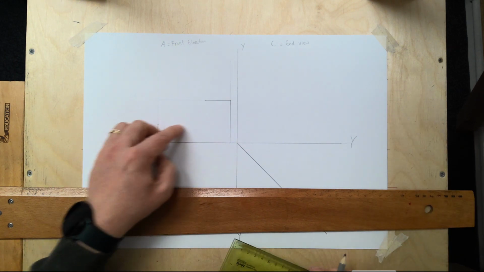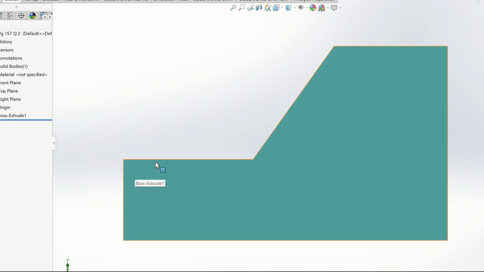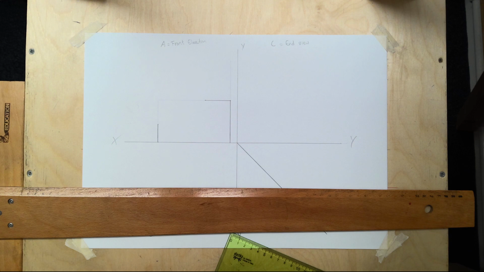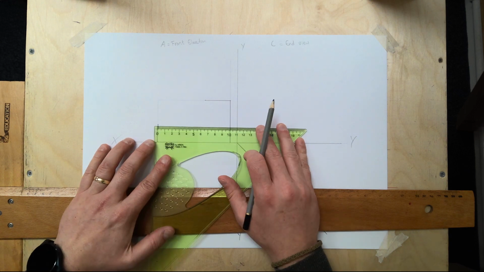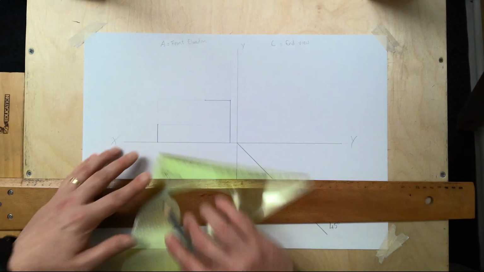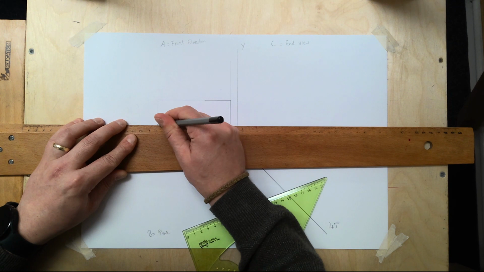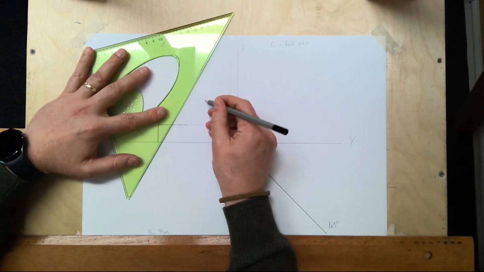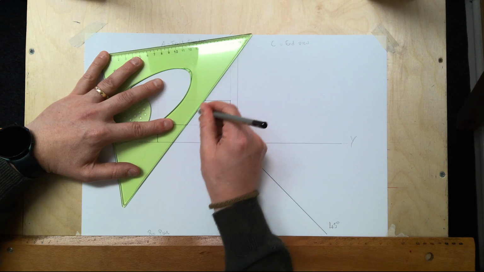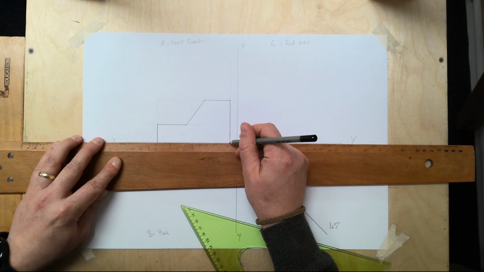Now this little shelf portion here, so I'm jumping back real quick to SolidWorks, which is this portion across here. So this line here, we want to get that in next before we put in our slope. So we're watching that for our sizes. And that there is 40 millimeters. So we're going to do a light line first across, and we're going to measure over our 40 millimeters. We can now heavy that in. All we do then is join our slope, so 2 points there to create our slope. That is your front elevation.